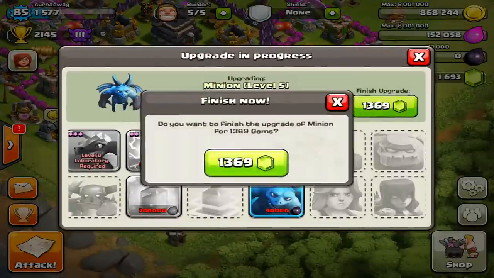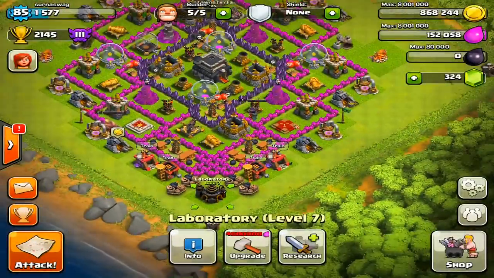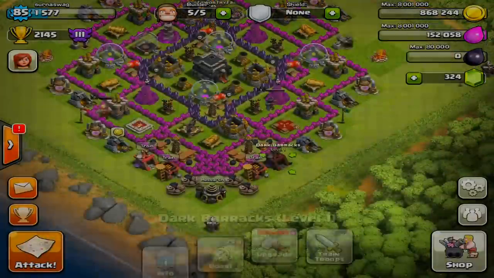So level 5 minions right there, guys. Level 5 minions max leveled. Can't believe it's like that. I want to see actually how they look. That's probably the most important thing right here. I want to know how they attack too. Oh, shoot. I need more money to actually get dark elixir to train them.